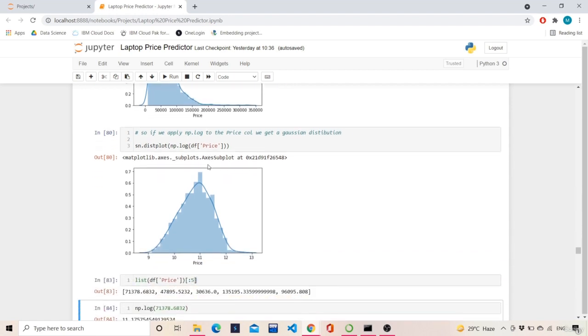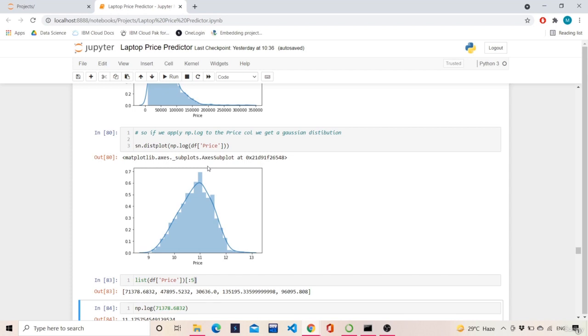Right. So if we try to convert our features into a Gaussian distribution, it will always be helpful, because a Gaussian distribution has an almost constant mean and constant standard deviation. Z is equal to x minus mu by sigma, where sigma is the standard deviation and mu is the mean. It has that Z score value, and whenever you are sampling from a Gaussian distribution, there are high chances that you will always get a good result.